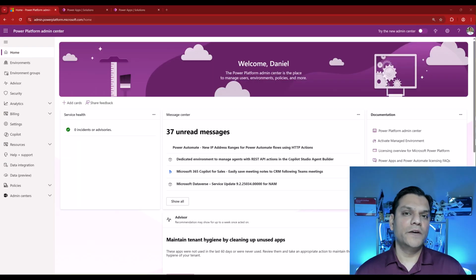So when it comes to migration of solutions across environments or even across tenants, you have to make sure that the environments have the same functionality. For example, if a source environment has a certain security group and even some features turned on, you have to make sure that the destination has the same thing. Now, when it comes to AI Builder, there is one additional feature that you have to take a look at, and that is the assignment of the credits.